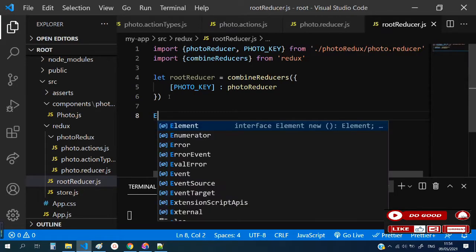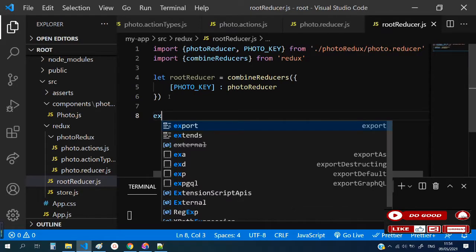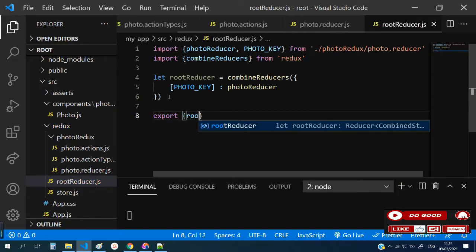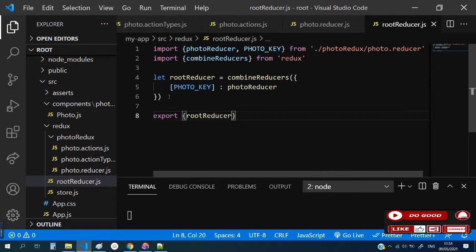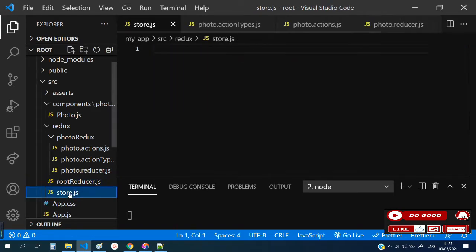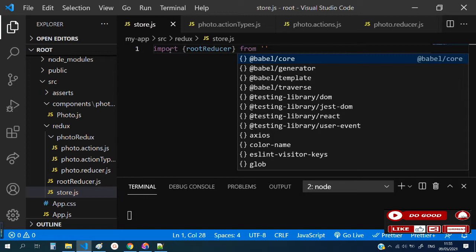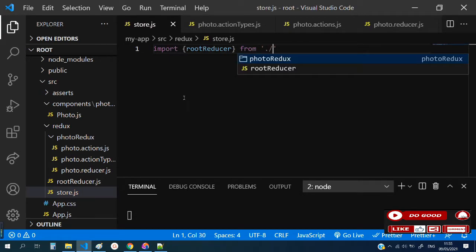So we say export rootReducer. Now export it to where? To the store. Okay. So we go to the store and import it. So we say import rootReducer from where? From root reducer. Okay.